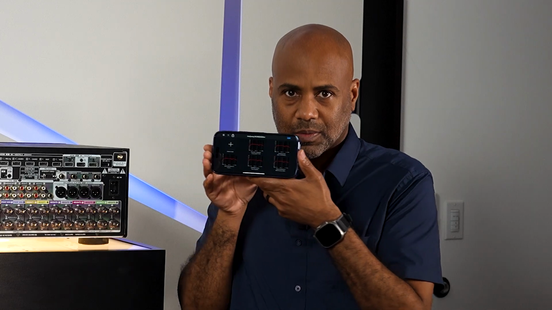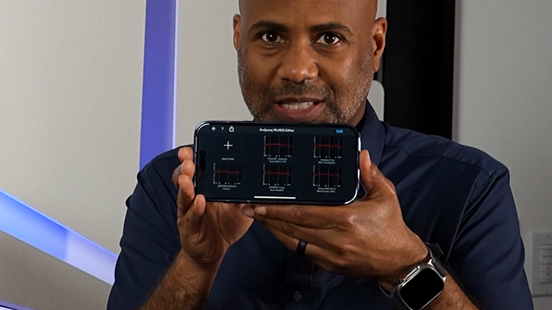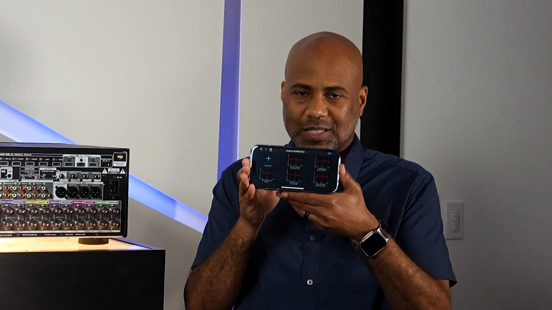So you think you have the app? I have the app. You have the app, right? So as he pulls up the app, and we'll show it to you, one of the things we have to mention about that is you can use this app on all the different levels of receivers, right? We mentioned that there's different levels of Audyssey: Audyssey MultiEQ, Audyssey MultiEQ XT, and Audyssey MultiEQ32.